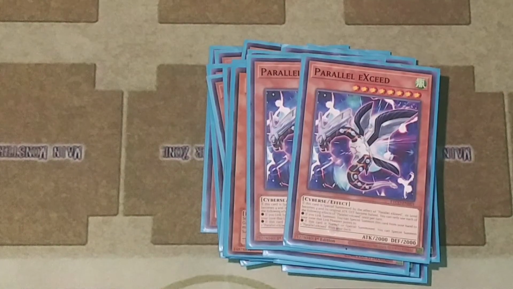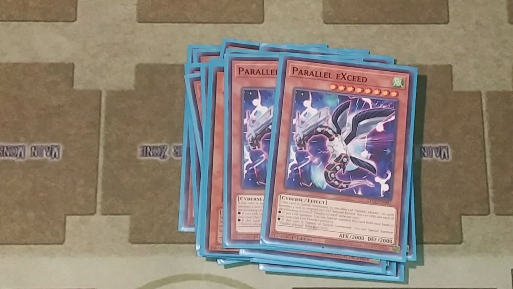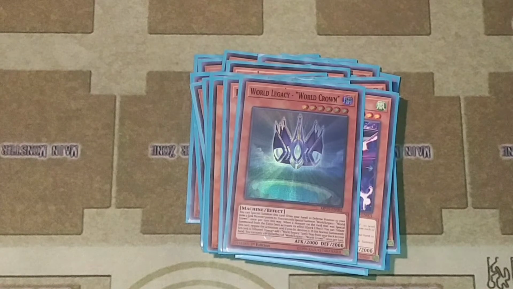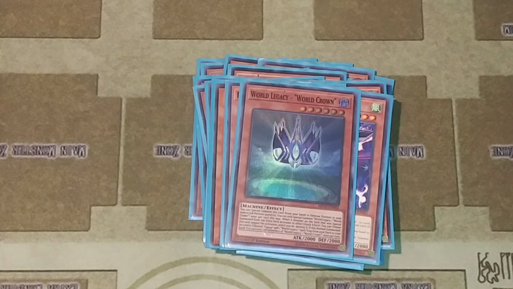2 Parallel Exceed. I feel it's best at 2, just because it is a hard once per turn to do its effects. But it's amazing because as soon as you link summon, you get to summon straight to that zone. I run 1 Legacy World Crown. He is a free special summon to his zone they point to, and also if you have an effect going off on your opponent's side from a monster summoned from the extra deck, he can tribute himself and negate it.